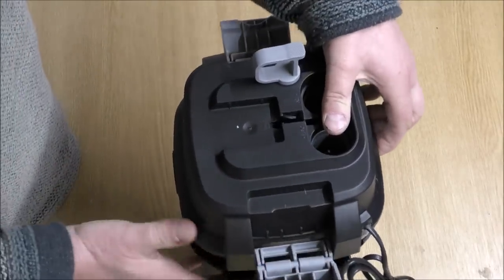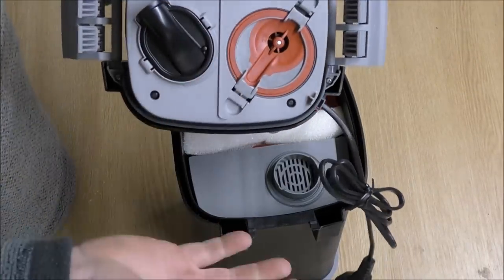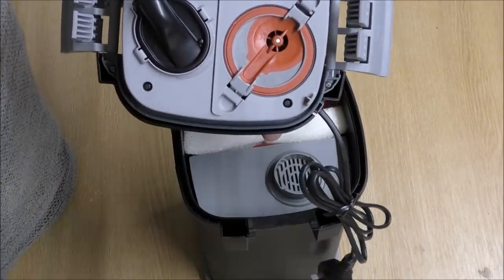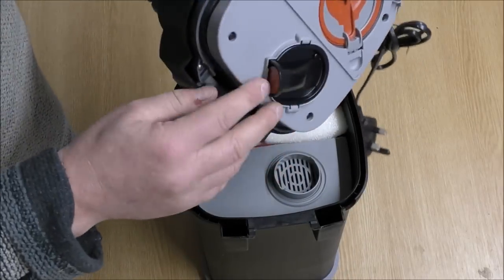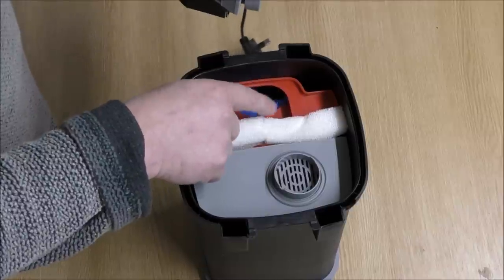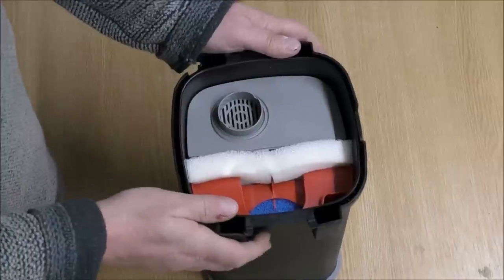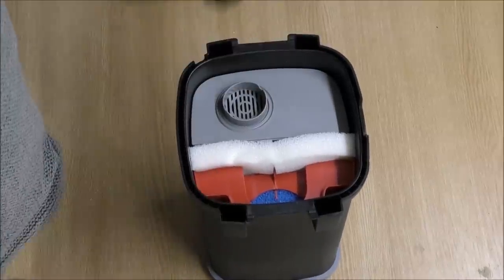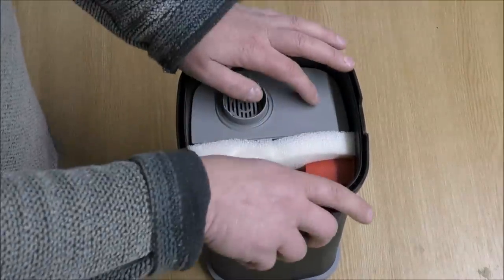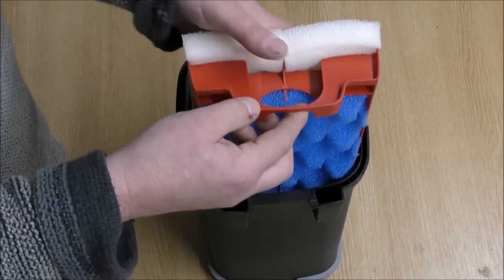Let's get this top off and have a look inside. They did do something with the pump. I think they've increased the efficiency of the pump and the quietness of it. The inlet is pretty much the same. It's got a little flappy piece on, which pours water into here. I'll just spin that round this way because it's easier for me to explain. And in here, they have made a pretty important change.